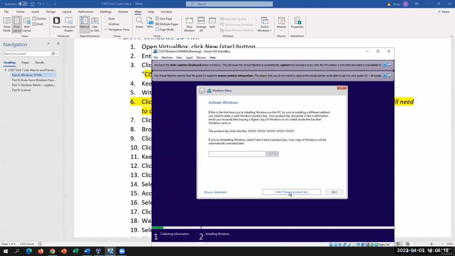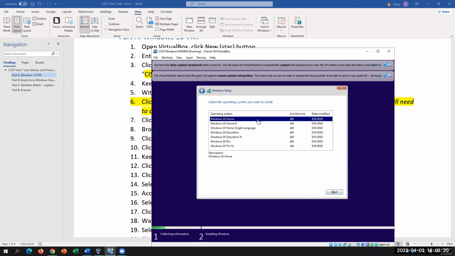So, all right, click I don't have a product key. And then this is important. Do not choose the default because you're going to have fewer features like encryption. So we're going to choose Windows 10 Pro. Because if you click next, you've already chosen Home, and I'm going to make you do it again in the future when we need that certain feature. So Windows 10 Pro. And then there's another version called Enterprise, which is what they use here. Most of the time we use that license for larger deployments, more licenses, cheaper. I'm going to go ahead and click next.